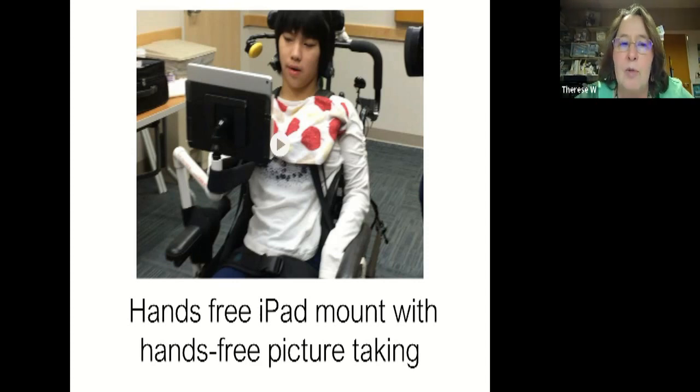Well, then we discovered we could also do multiple choice. So she could pick the correct answer just by swiping left and right using a Bluetooth switch. So that was really fun, really opening the doors to other things that she could do. Read, she could take exams this way. She could do a variety of things.